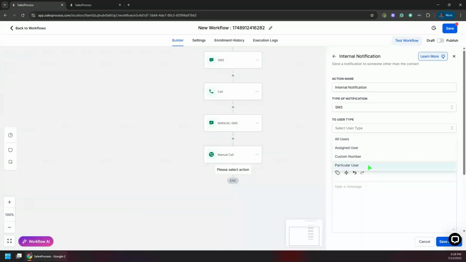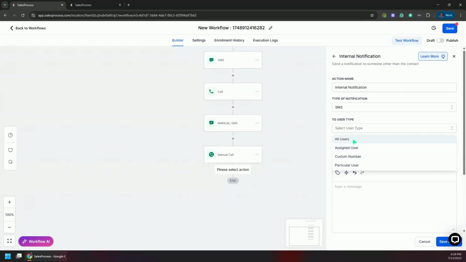So let's say the scenario is like this. You are notifying your staff member that they have to contact the person, but you also want to notify the manager, if that information needs to be synchronized with the owner. Now, here comes the interesting part. The manager gets an SMS, your sales rep needs to call, and the other internal notification is telling the sales rep to make the call to the person. So you would be using two internal notification messages, and one would be used with a particular user or custom number, and the other one could be the assigned user.